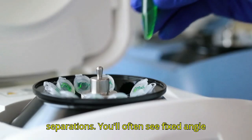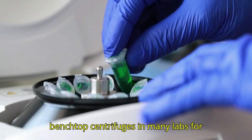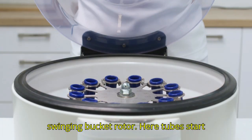You'll often see fixed-angle rotors used in microcentrifuges and benchtop centrifuges in many labs for tasks like DNA precipitation or protein purification. Next is the horizontal or swinging bucket rotor.